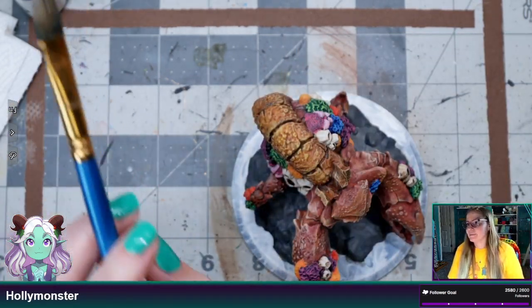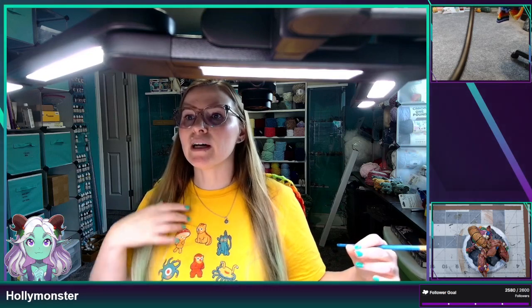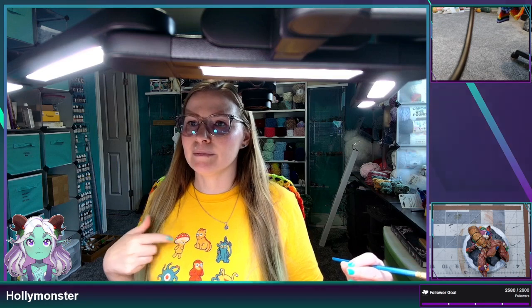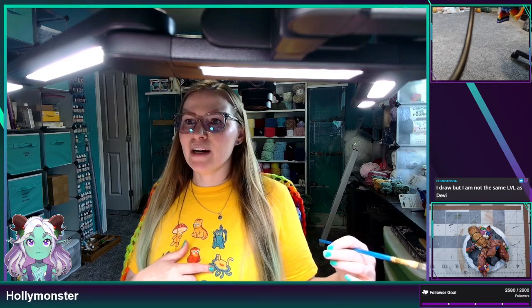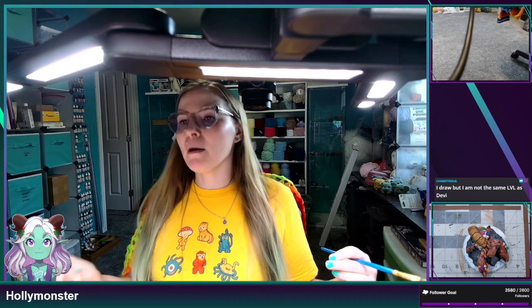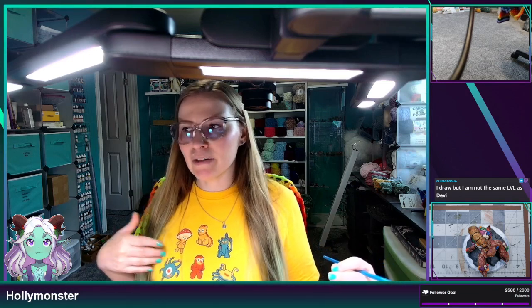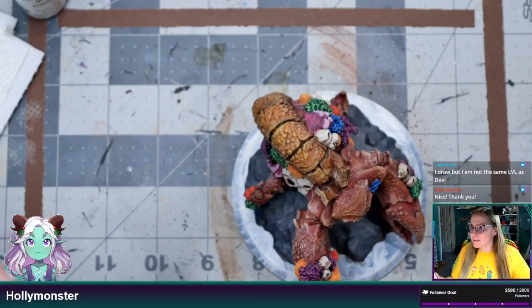But yeah, I was actually thinking because I have this shirt on today. My camera's all weird. But I was like, I can absolutely make a, what are these called? Myconid. And then I was like, the flump is so cute. I wonder how hard it would be to crochet a flump. It probably wouldn't be hard. Same thing with a beholder, it probably wouldn't be terribly hard. So I'm thinking of maybe trying to make my own patterns from those things.